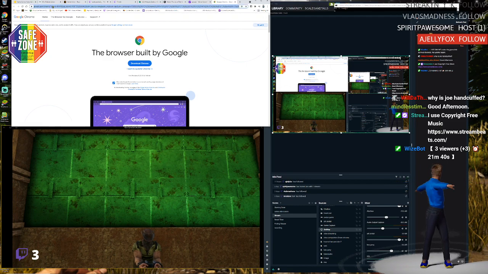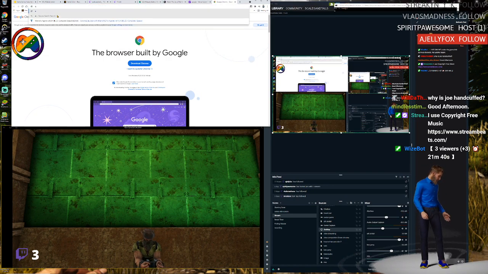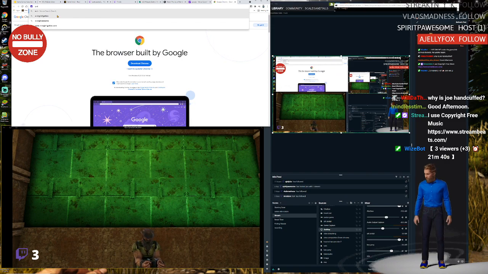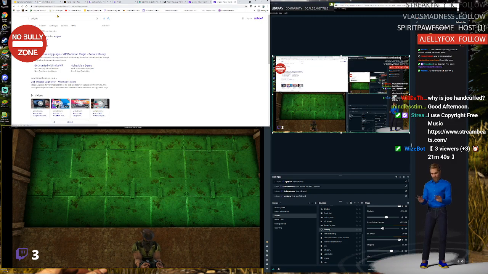Okay, let's just do it here. So we have what we're looking for. We have different things like widgets. Widgets are another thing you can do, especially with your bot.